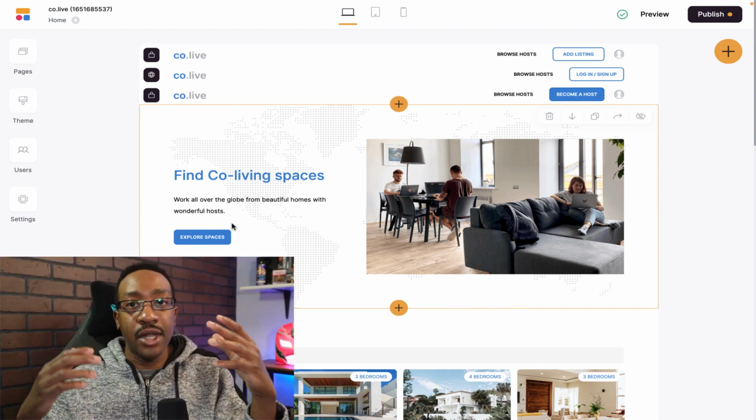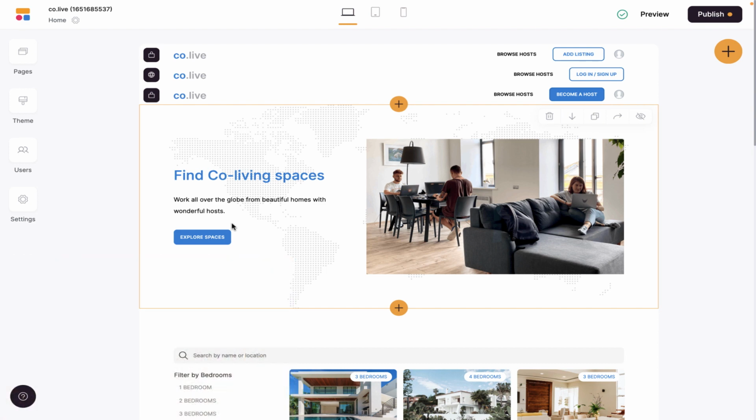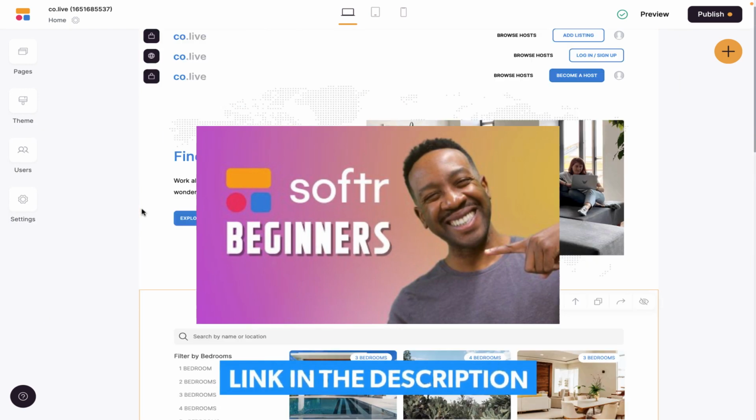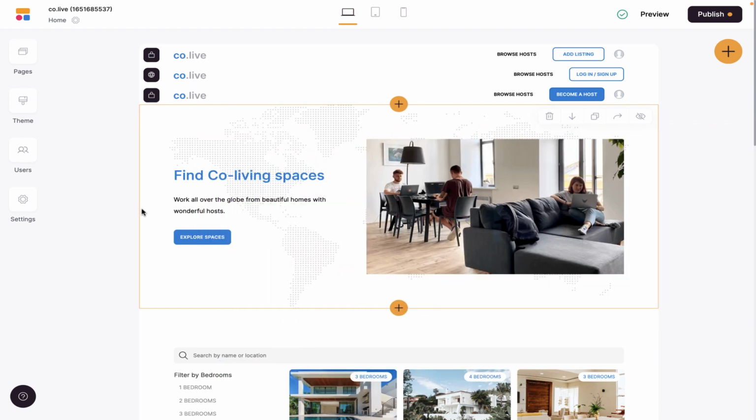Now, to get the back end and to get Airtable connected, you can be doing this in a few moments. There's actually a link down below of us going step by step how to use Softr for beginners. But if I'm saying I need to get out of my own way, I just need to have something as an example just to get started, I can have all of this.